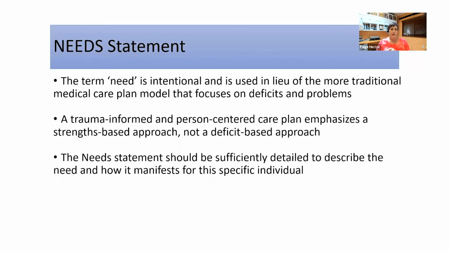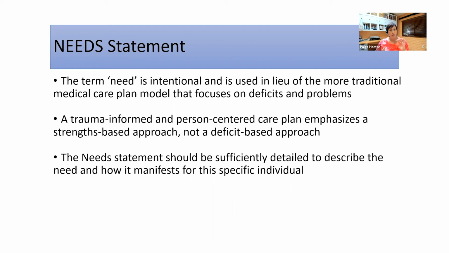So the need statement. The need statement is very intentional, the word need, and it's being used instead of the more traditional care plan model that tends to say problem statement, which really lands us squarely in the deficit category. So a person-centered trauma-informed care plan really is going to emphasize more strengths-based. A trauma-informed person-centered care plan emphasizes strengths and not deficits.